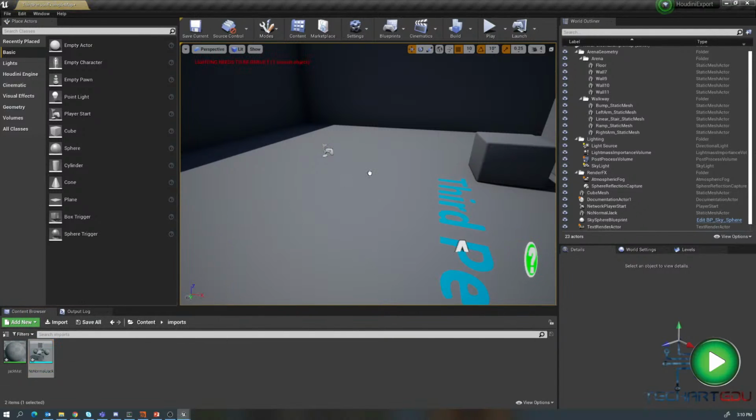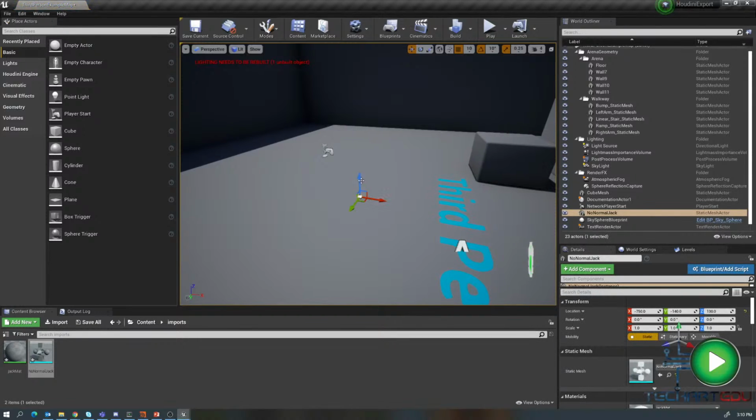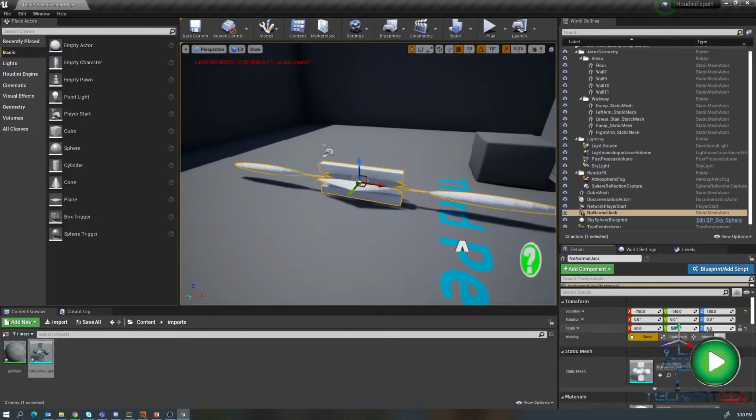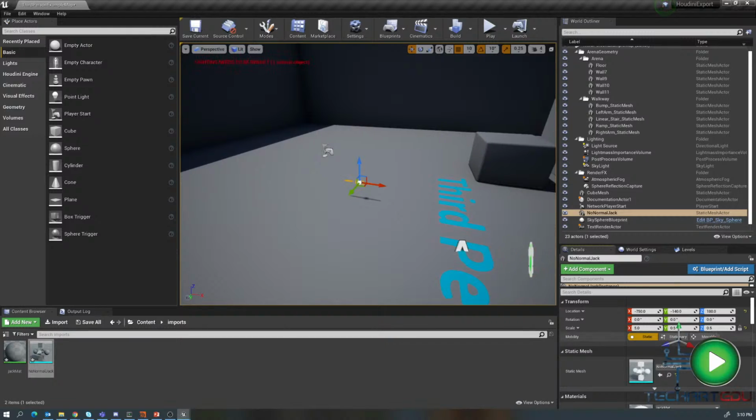All right, so we have this object here, and it's looking kind of small, so I'm going to go ahead and give it a scale of about 100. Oops. Oh, let's make it 50. I think it's going to be too big. Oops. 5. Okay, let's make this 5. Oh, great.